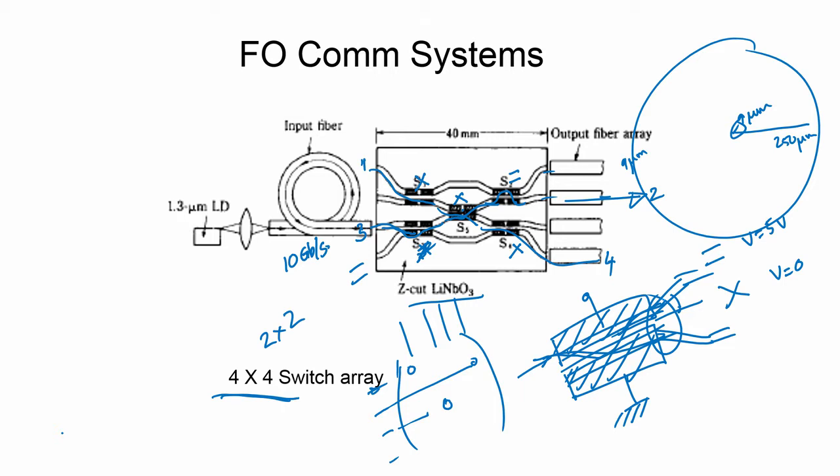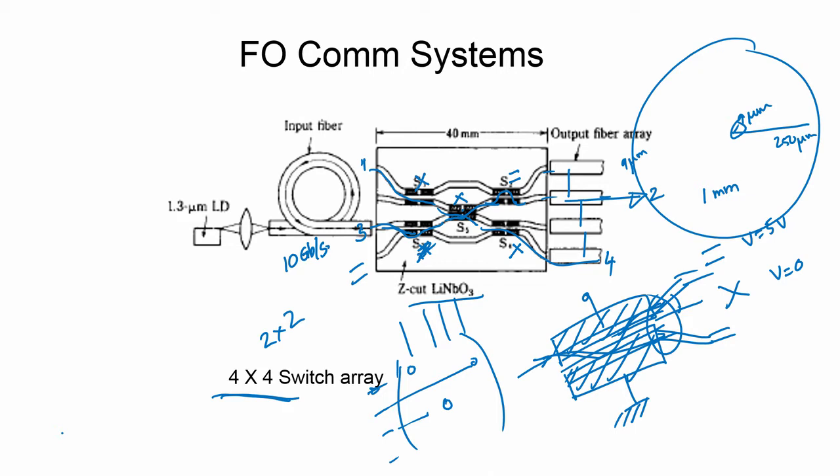As the angles are very small, the chip becomes very, very long, and across the cross section you can calculate that if it is 250 microns for each of these, 1, 2, 3, about 4 times, about a millimeter is the size across, and about 40 millimeters is the length. This is a technological problem which we will address later. Functionally, it is possible by using the electro-optic effect to achieve a 4 by 4 switch array.